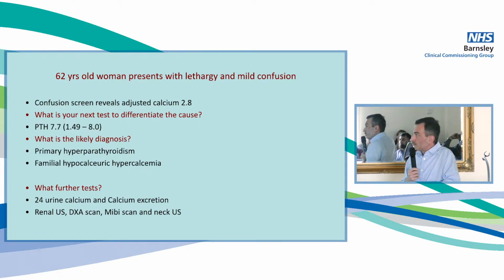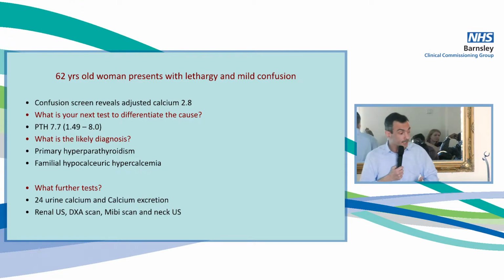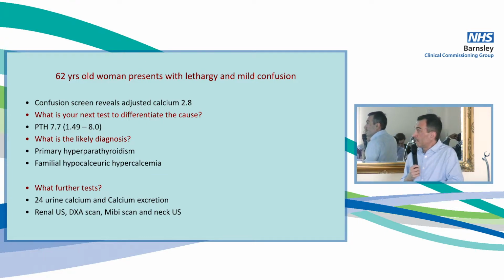Of course, there are other causes for high calcium. Sometimes it can be iatrogenic, if somebody's taking high doses of calcium. Sometimes certain types of antacids contain a high quantity of calcium. And once we had a patient who presented with a calcium of 3.8, very, very high. And it turned out she was taking huge doses of antacid over the preceding 6 weeks. So these are things to think of when you see somebody with high calcium. But this lady basically had hyperparathyroidism. Her PTH was high normal.